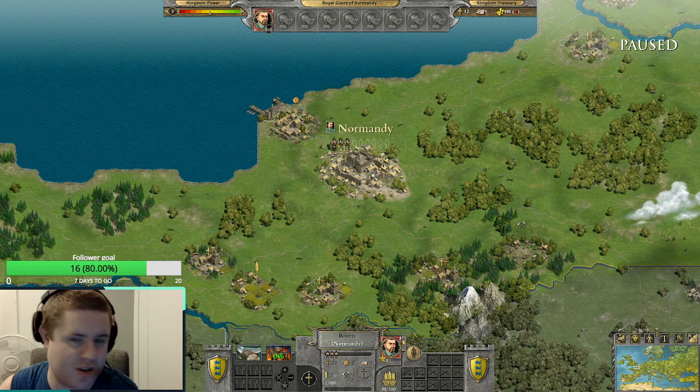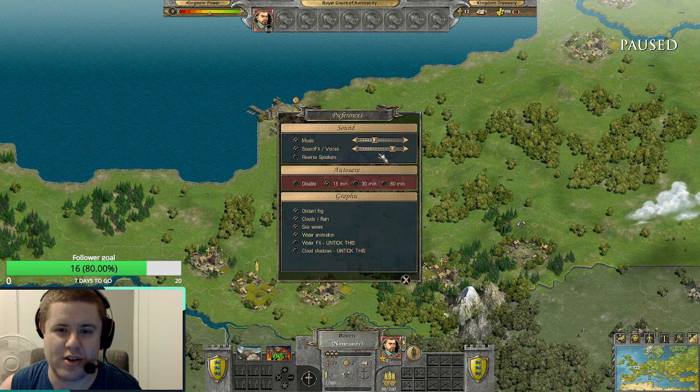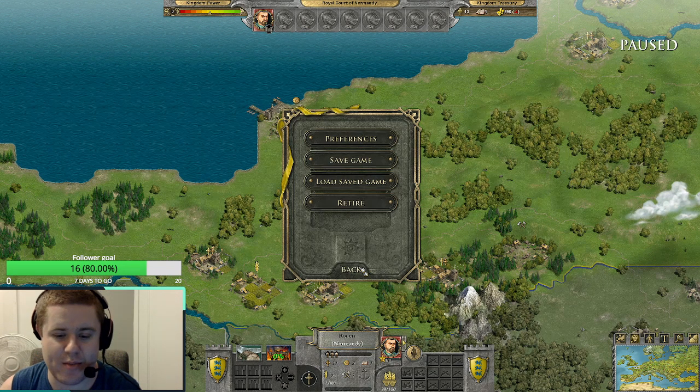All right, so there's one thing you can do in this game that you can't do in the second game, which is if you open preferences, you can get some music going. You can even switch what song you want it to be. Yeah, I don't know why they have a marching sound there.